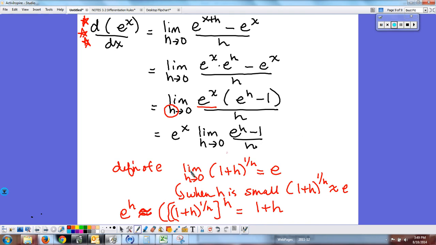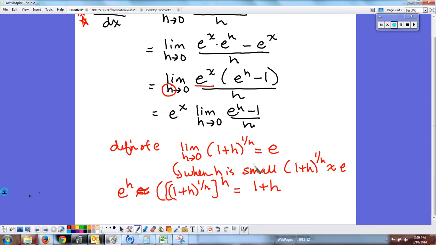And the trick to this little proof, and we can verify this with the sandwich theorem and do some other things, is that because we're letting h go to 0 anyway, we can do the limit as h goes to 0 of 1 plus h minus 1 over h, and use that as a replacement for e to the h, because when h is small, like it is when it goes to 0, they are essentially the same. And what that gives us is that 1 and 1 will cancel, h over h is 1, the limit of 1 is 1, so we get e to the x.